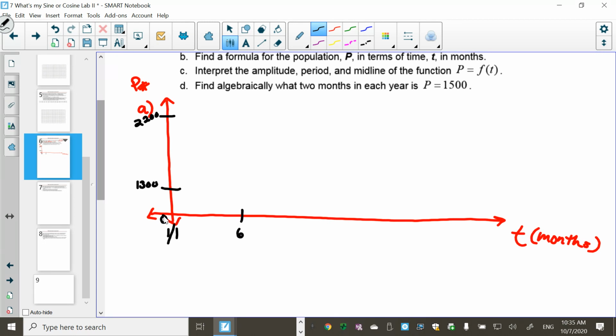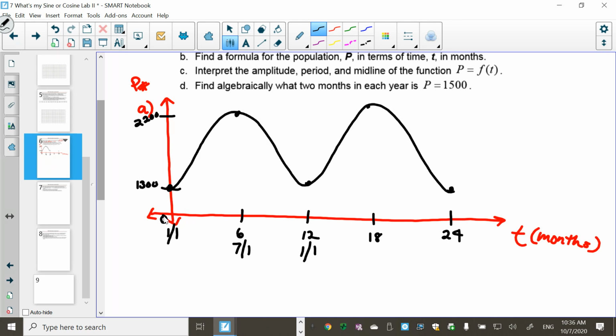And then there's 6, 12. We're going to do 2 years, 18 and 24. So we're doing 2 years, so there's 24 months. They said the low was 1,300 on January 1st, so there's the low. The high is on July 1st, so this is July 1st. Okay, so here's my high. And then we're going to come back down to January 1st, the next year. That's when it's 12, our low, high, low. I mean, literally, that's what I do. Okay, now I'm going to swing a nice curve through here and see how good I am. All right, there we go.